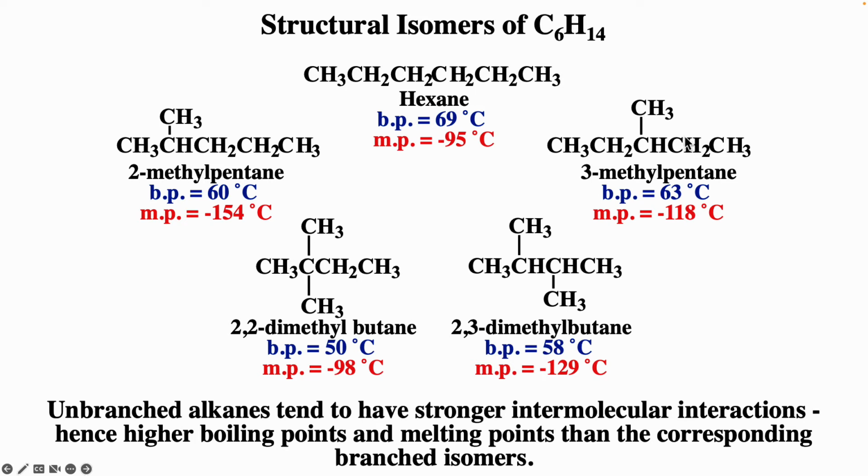Here we have a little bit of branching. Again, all five of these have exactly the same number and type of atoms. A little bit of branching, and the boiling point goes down to 63 or 60. More branching, and the boiling point goes down to 58 and 50. And so for London dispersion, most important consideration is the molar mass. The larger the molar mass, the easier to polarize, the stronger the interaction. A secondary consideration is the more surface area of the molecule, the stronger the interaction, the higher the boiling point.